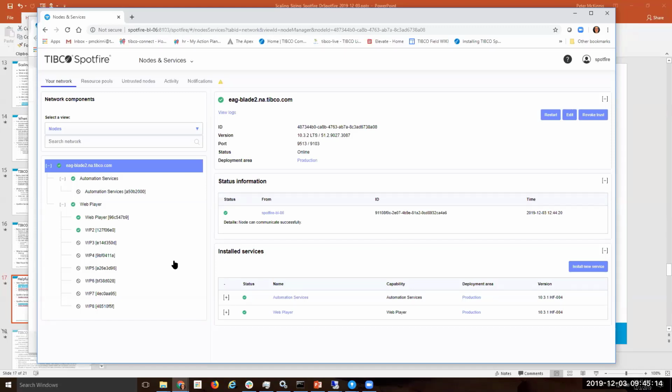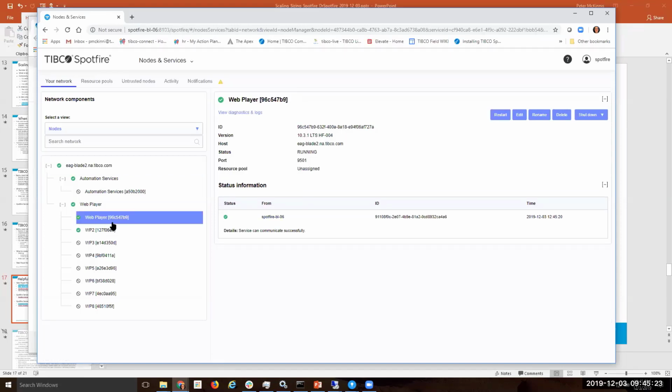One of the things that helps with that decision is the size of the analysis files we're talking about. When I have multiple instances, I can't say that this web player instance should only have this amount of memory. There's no way to box these things in, so they're sharing all the memory and all the CPU on the machine. If you do have an analysis file that takes up 50 or 60 gigs, and you have 64 gigs, then you should probably only have one instance in that type of environment.